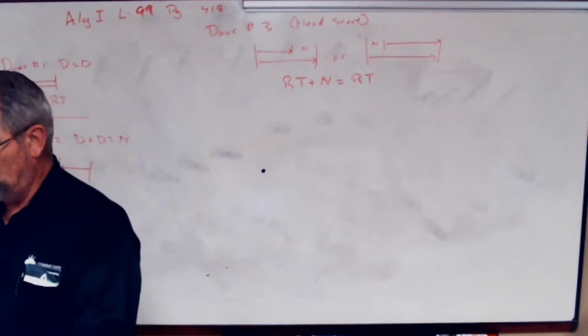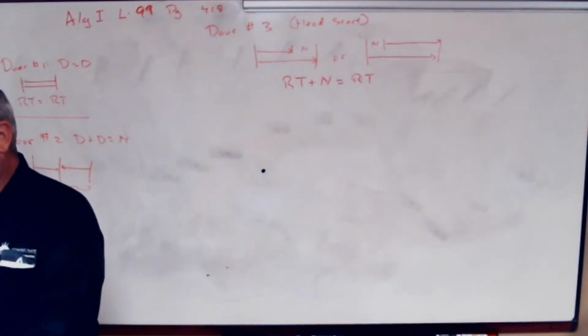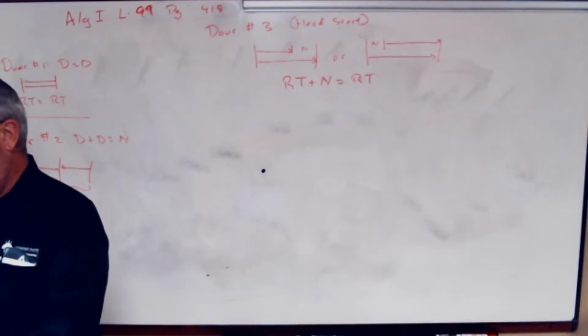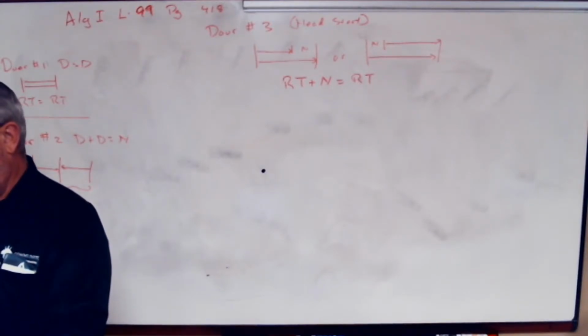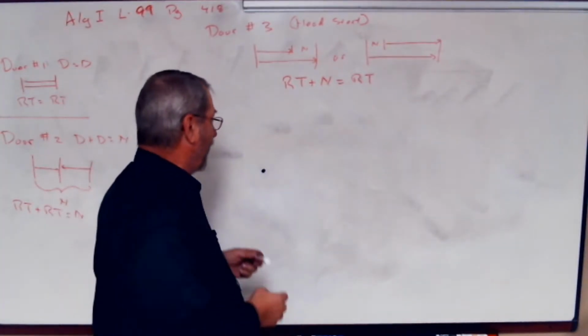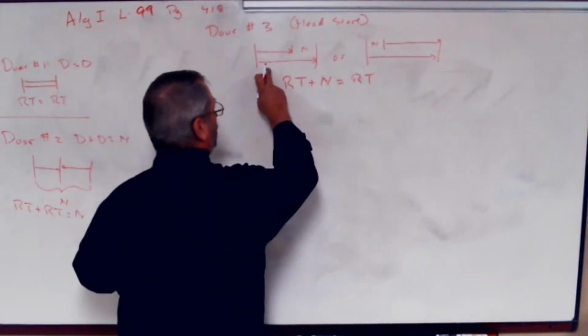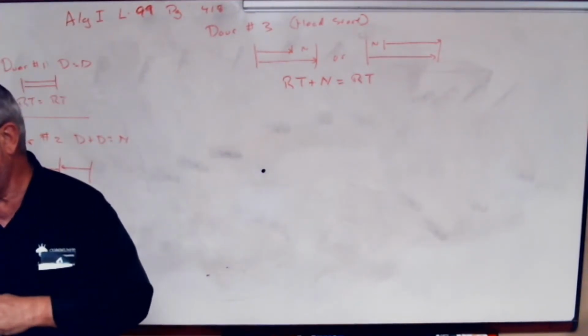Okay, so 99.1, it says at 8 p.m., Achilles left the camp and headed south at 20 kilometers an hour. At 10 p.m., the other guy, Pat, headed south from the same camp. If Pat was 50 kilometers ahead by 3 a.m., what was his speed? So we want to figure it out. It's going to be this picture here, okay? At 8 p.m., Achilles started.